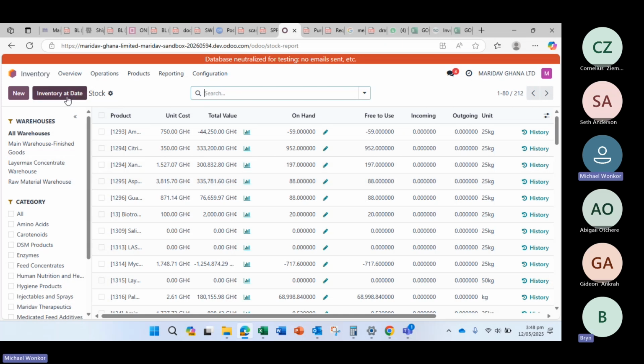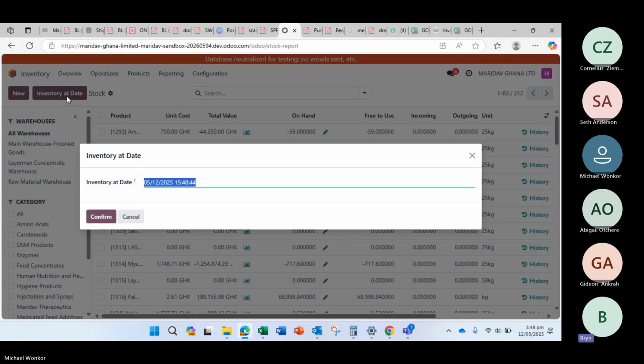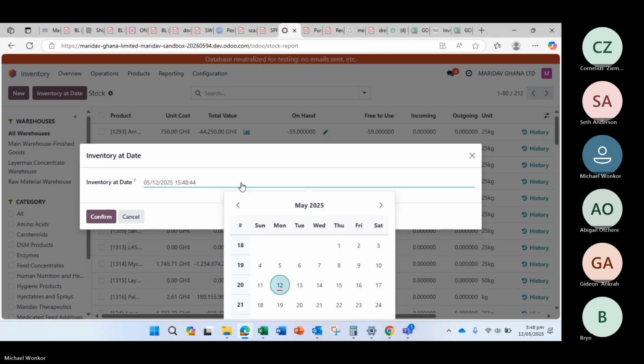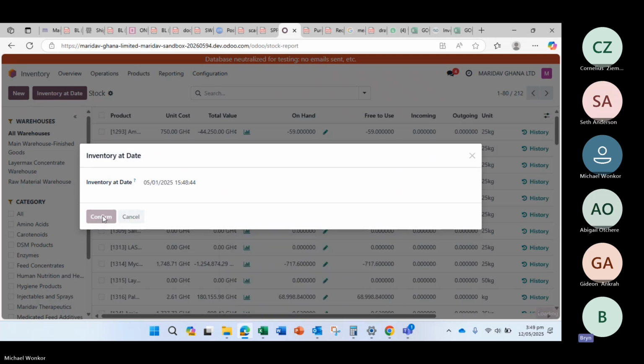When you click it, it opens this thing where you have to put in the date. Confirm and search the product.